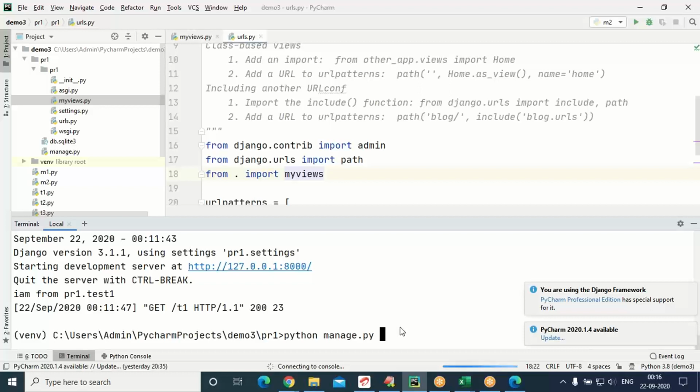manage.py startapp. You can give any name to the application. Use the Python command, run manage.py, and startapp, then the name of the application.